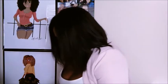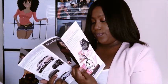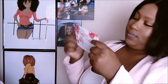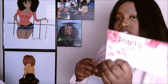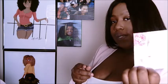This was the Ready, Set, Sale thing that they told me to discard. A brochure for steps to success. On the back it shows all the lovely cards you can get, of course, once you reach further in your Mary Kay career. So yeah. And then this is just referring me to go to the website so that I can learn about how to throw a party if I'm ready, which I am.